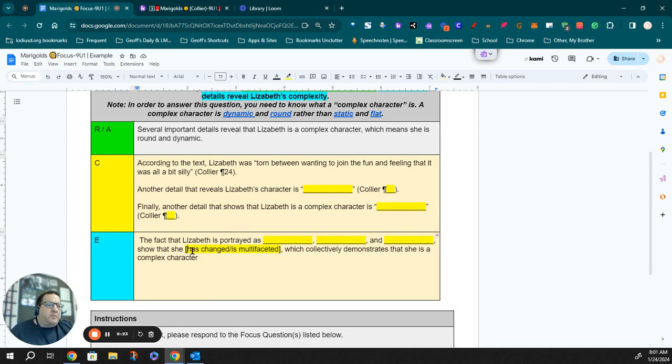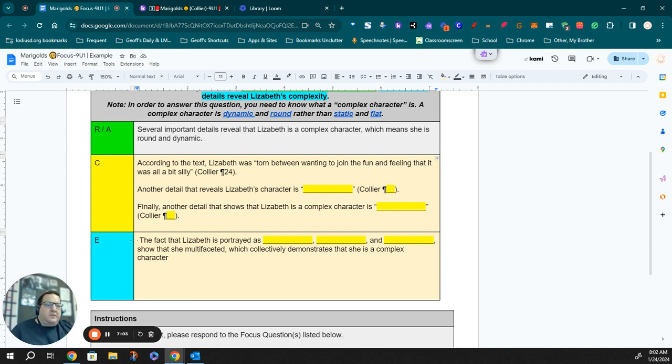First, I'm going to get rid of this part right here that says has changed. Has changed would be if I were focusing on the dynamic aspect of Lisbeth, which I don't want to, because it's more difficult, but really it's not necessarily more difficult. It's just, hey, I built this scaffold, and if I were going to discuss the other thing, it would look different. So I'm just going to put it like that. Multifaceted, meaning there are many aspects to her. She's not just one thing or one facet.